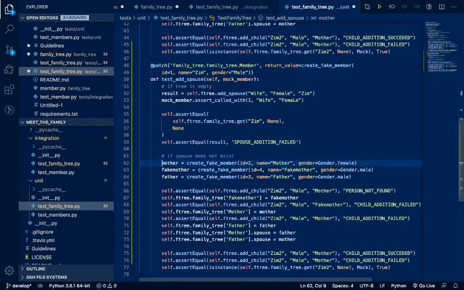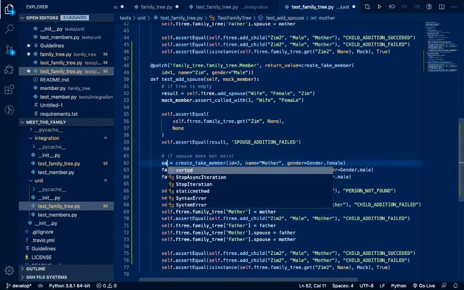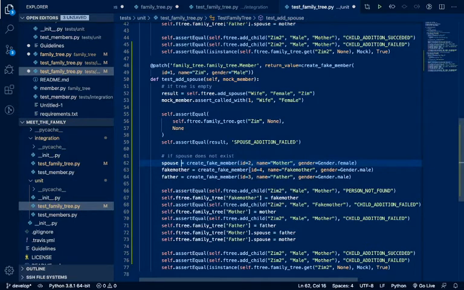So in this case, let us create a fake member called spouse, and the spouse is going to be id2, the name is going to be Zim, and gender is going to be male, right? Let us call him spouse A. Then we are going to have fake spouse over here, and the fake spouse is going to be fake Zim. Actually, the gender is going to be female because we can't have the same gender for spouse, right? That is another part of our guideline.